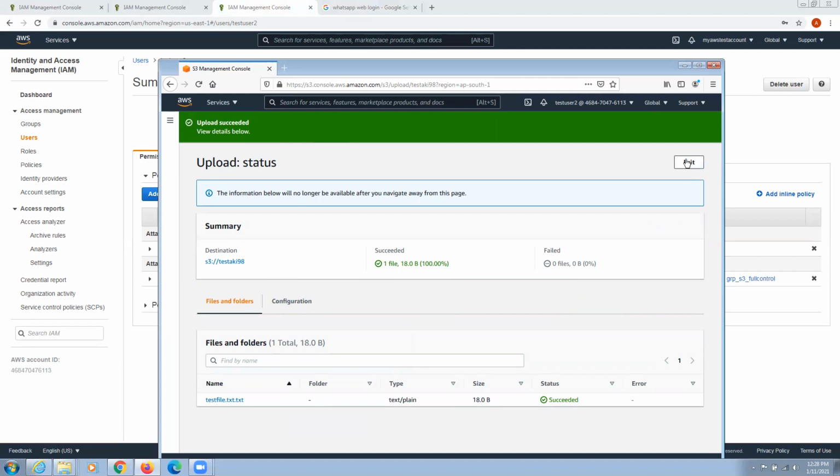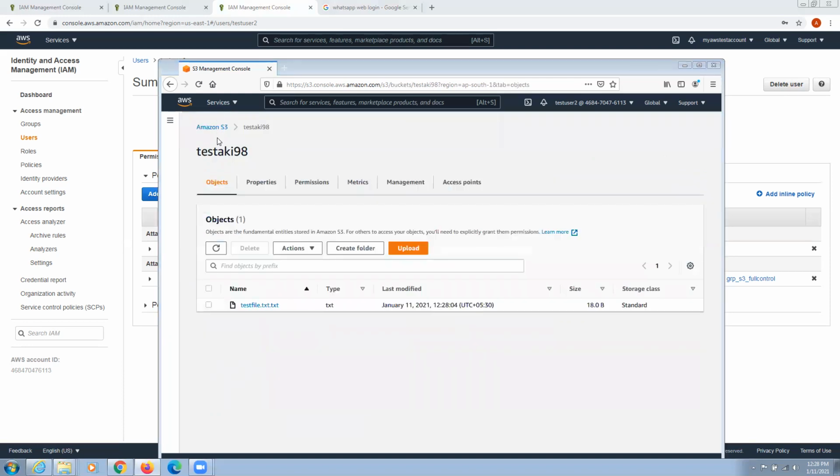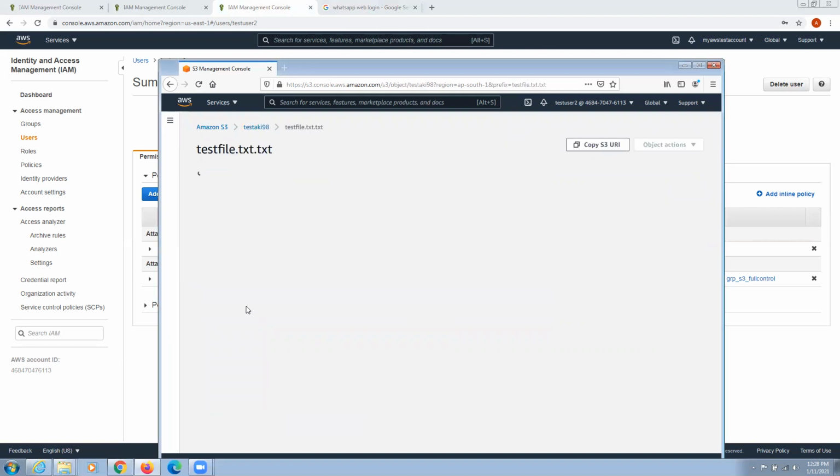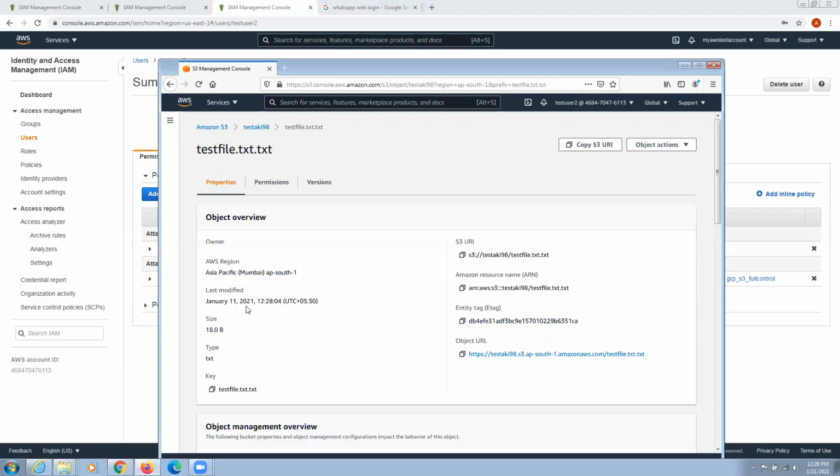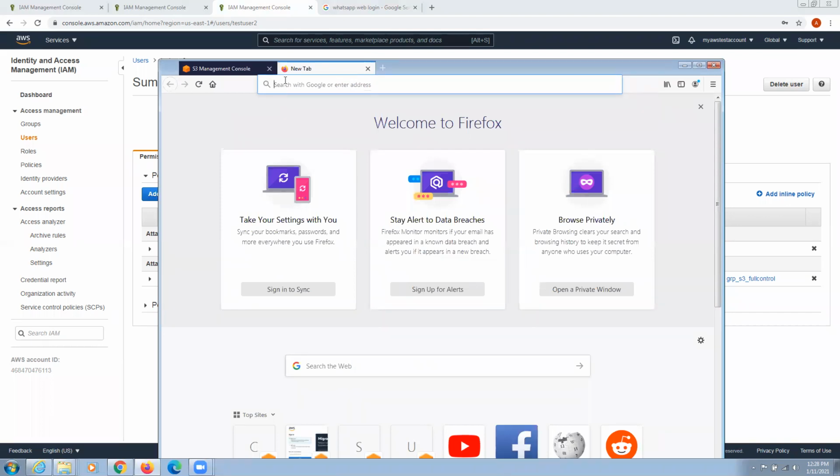Correct, and it has succeeded. Now I see a message, succeeded. I can click on exit. Okay, now you see the file is uploaded. Now I go inside the file. I have the URL. Paste this URL in the browser.